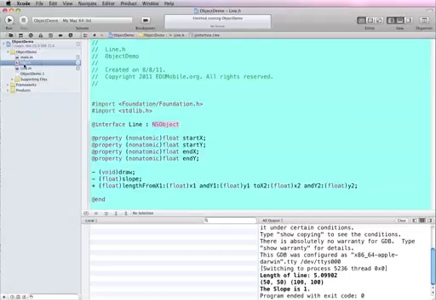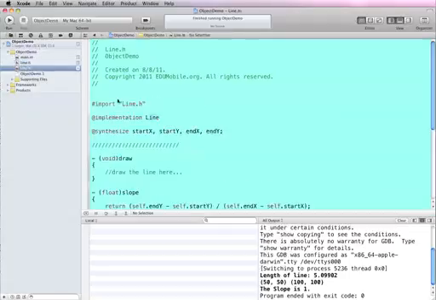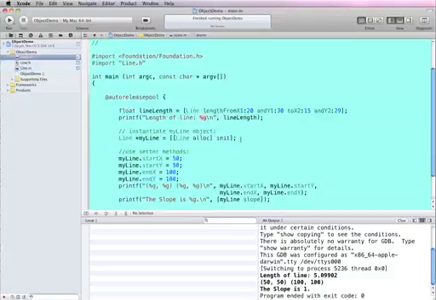Note also that our class implementation imports the class interface file, the header file, and our main, which uses this class and actually instantiates the class, imports line.h. Now, import, as opposed to the C preprocessor directive include, takes care of some of the circular referencing issues that include doesn't.